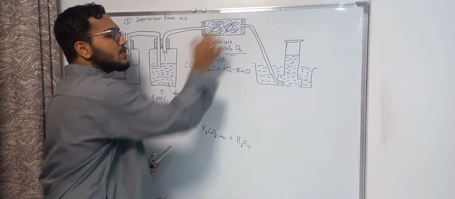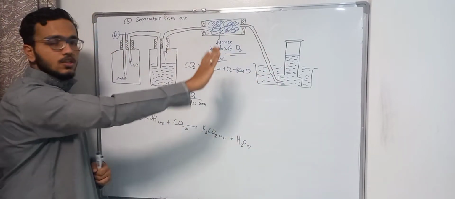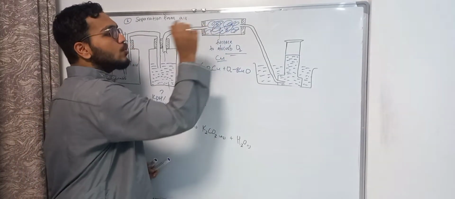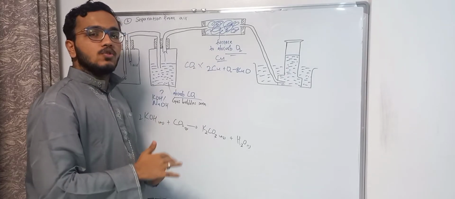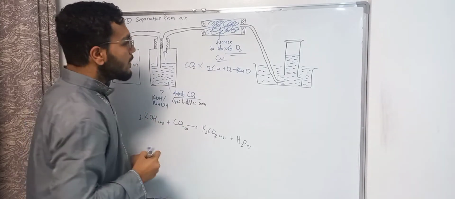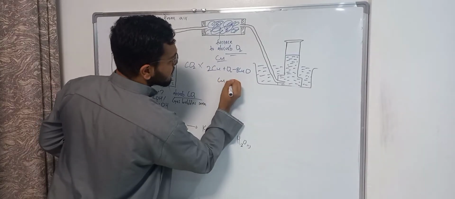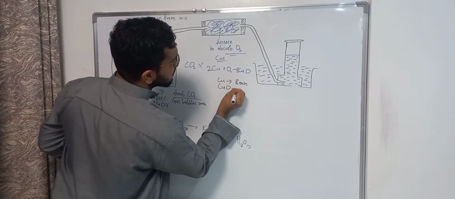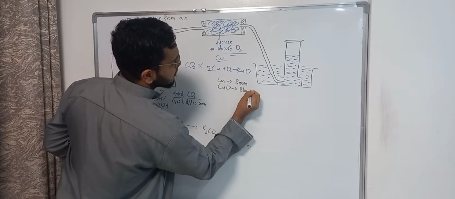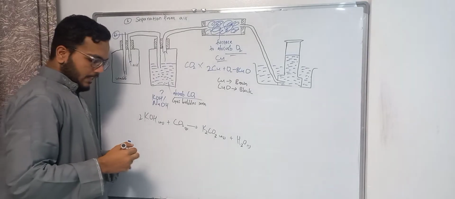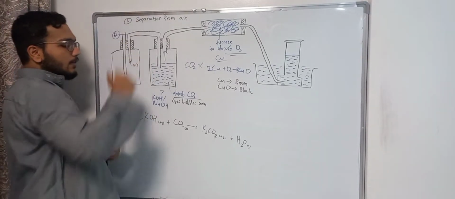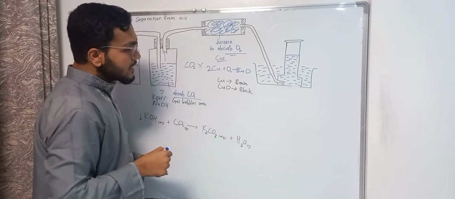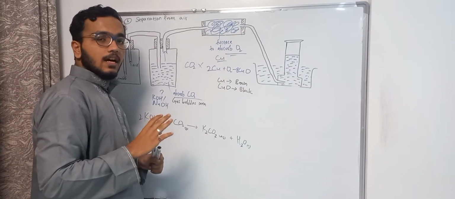What is the observation here? If they bring for you this setup and ask you the observation in the furnace, what is the observation? The observation is that brown copper solid changes to black copper(II) oxide. The copper is brown, then it changes to black copper(II) oxide. Okay? So we expelled the air, we removed the carbon dioxide, right? And we removed the oxygen. What is left? What is left is nitrogen and argon.